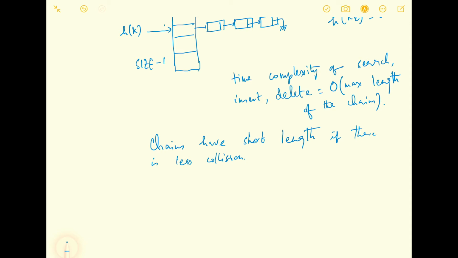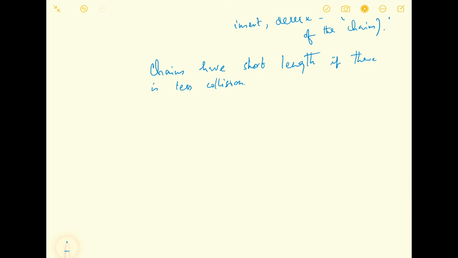Okay, so this tells us the required property of the hash function. So what then are the desired properties of hash functions?